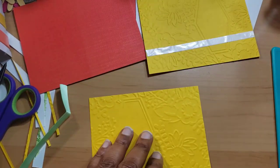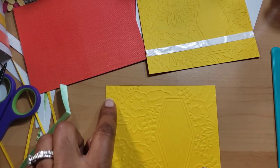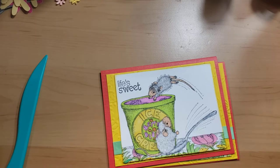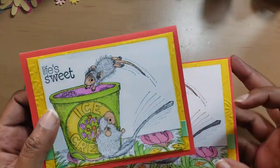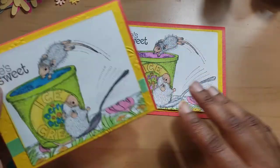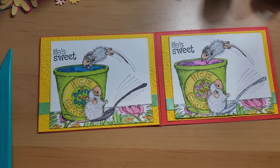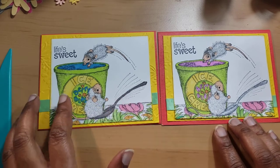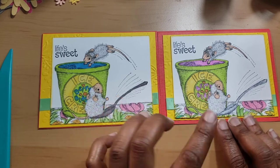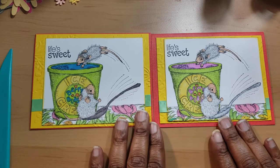I really like this embossing folder. I thought the color and a little texture would look really well, since there are flowers underneath and flowers on that tablecloth. This piece I cut a little too short, but that's okay — you're only going to see a little bit of it. This is the finished card — nothing on the inside, just blank. 'Life's Sweet.' I chose to color the container the same color, since most ice cream companies have the same container. One is blueberry because it says 'berry blessed,' and one is strawberry. I hope you enjoyed it — until next time, happy crafting!